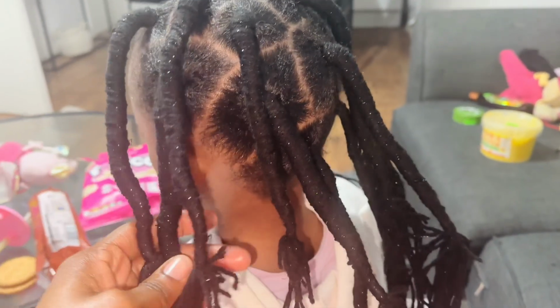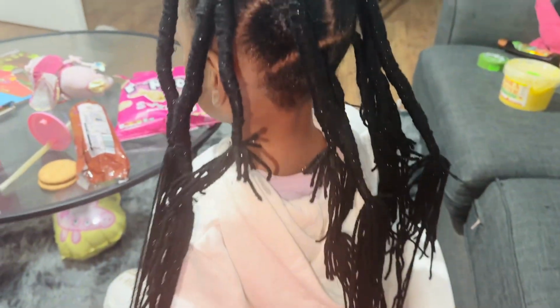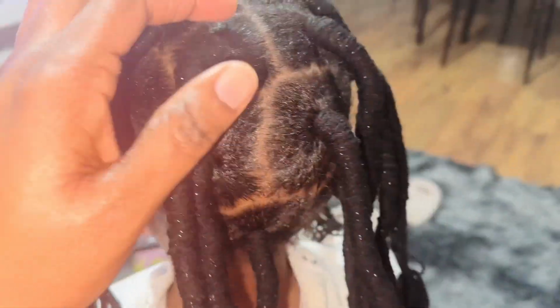The next day. So guys, it's the next day, and I made Olivia's hair, as you guys can see. So you guys know Olivia's hair is natural, and it is very, very thick and difficult to maintain.